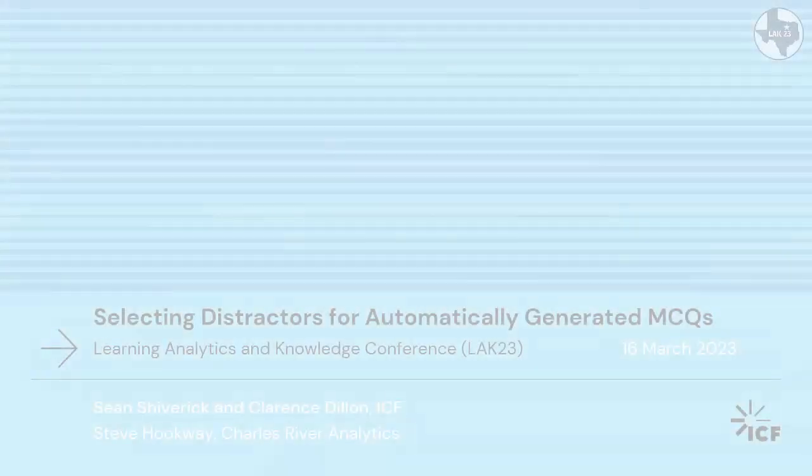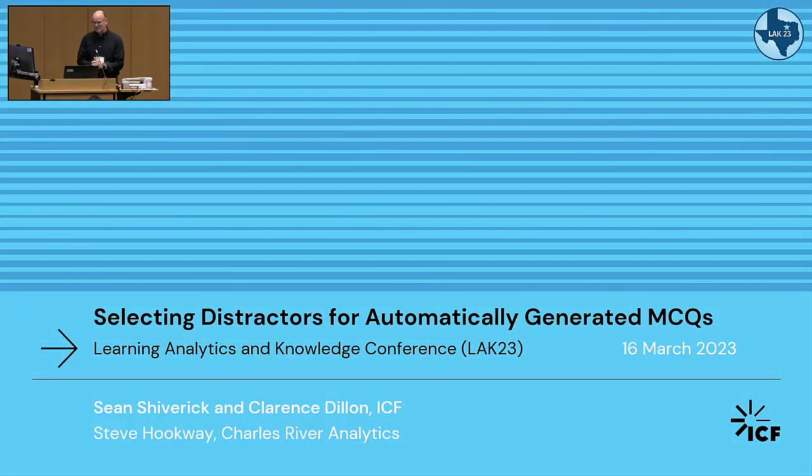So this talk is a little bit different than the previous talk, and I'm part of a research team. We're working on a multi-year study to develop methods of automated assessment, and we're in the process of developing and constructing the items, the assessment items themselves. And this research falls under automatic question generation or automated item generation. They're slightly different literatures, but I'm working with a team, computer scientists, computational linguists, and IO psychologists.